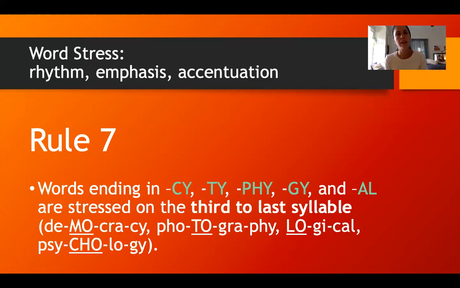It'll come naturally. But if there's something that you're having a hard time pronouncing, like if you're reading out loud in a class, and you come across a word and you go, shoot, I don't know how to pronounce this, then you can start thinking back, okay, what were some of the rules that I remembered? For example, photography. A lot of students say photography, but we know that for this rule, it's a third to last syllable that's stressed. So we want to say photography instead of photography. Okay?